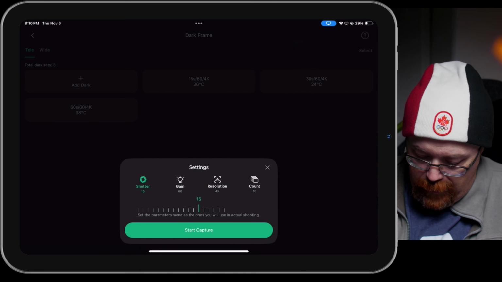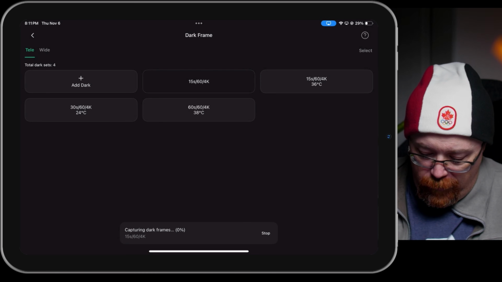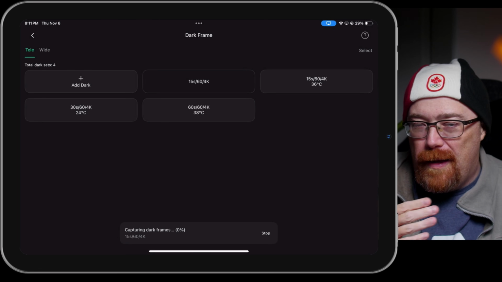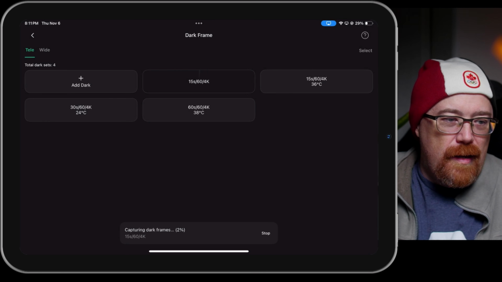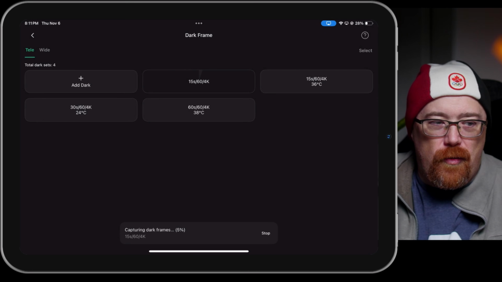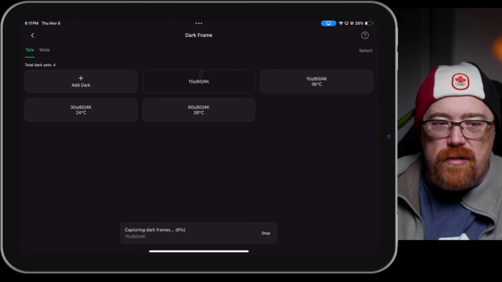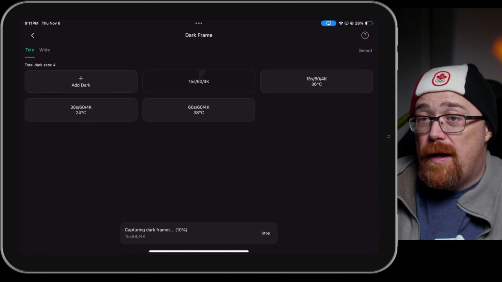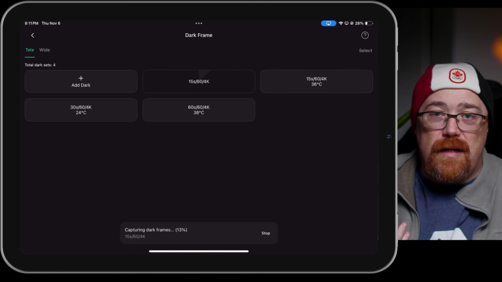And we can hit start capture. And it's going to start capturing those dark frames. And that's going to allow us to basically have a lower temperature. So this is going to allow us to do it at a lower temperature, and we can do a bunch of different darks in the library, which is really important because these dark frames allow us to get more accurate results, and the smart telescope basically corrects this.